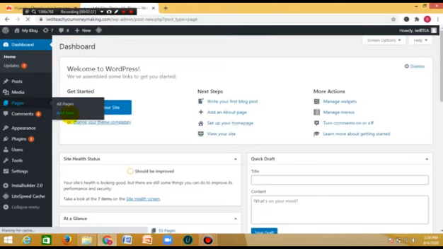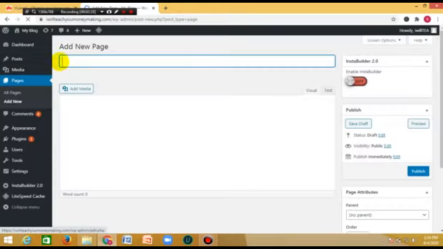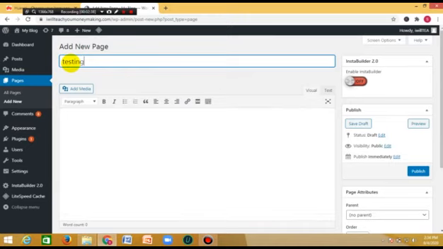Once it brings us to the next screen, all you have to do is give your page a name. It's asking us now to name the new page we want to create. Let's give it the name Testing Page, or you can name it anything you want. At the top right hand side here, you see where you can type in the name. Then all you have to do now is click on Publish. On the right hand side, you will see this blue button that says Publish. That's what you want to click on now.